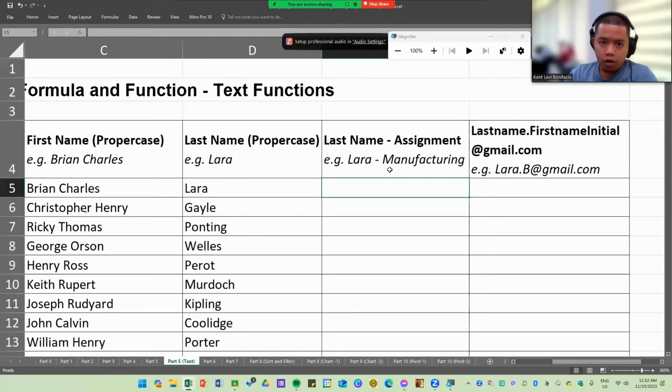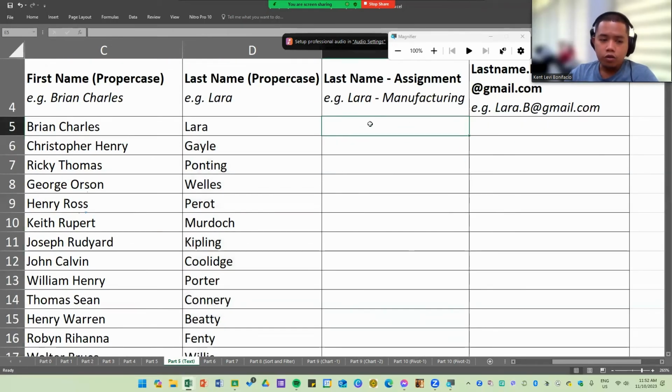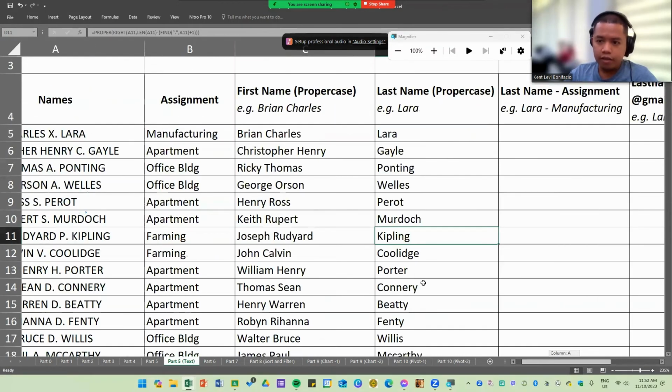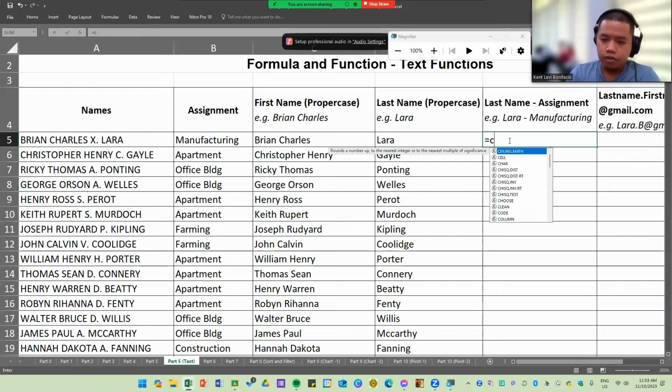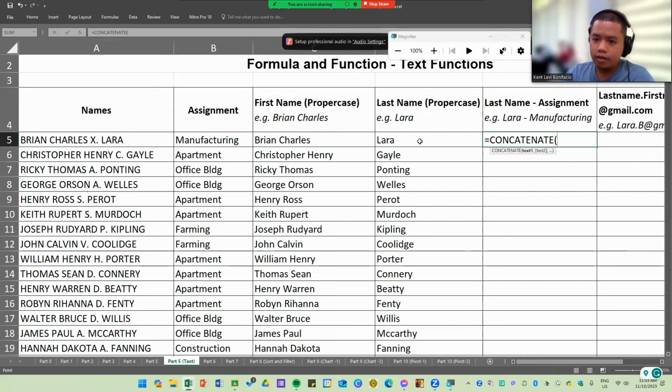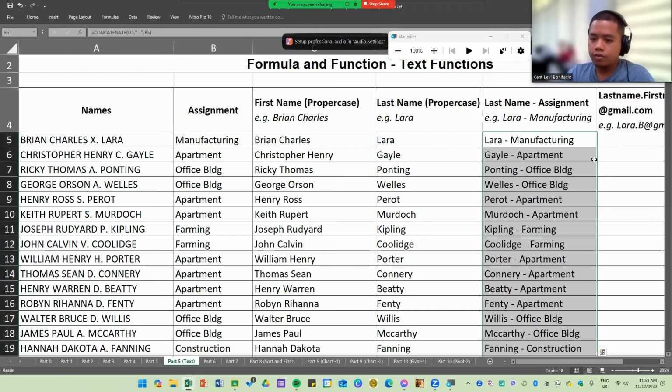So, for the column E, what we need to do is just going to extract the last name, tapos ato ang i-concatenate ang iyang assignment nga na provide po sa dataset nato. So, the last name and the dataset. The assignment rather. So, it's very easy lang, concatenate this one. Magbutang ta og space, dash, comma, then the assignment. So, your function or your formula should look like that. Yun. Tapos, black cross. The rest is done na tayo.